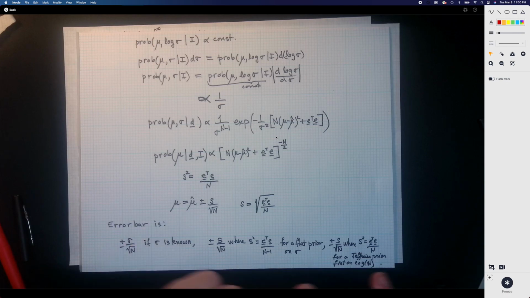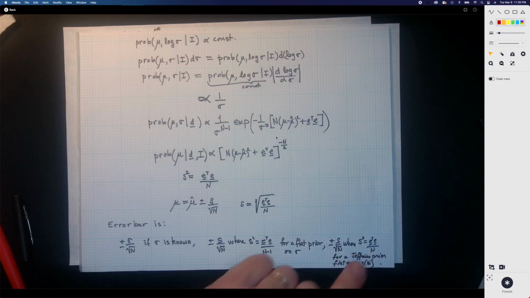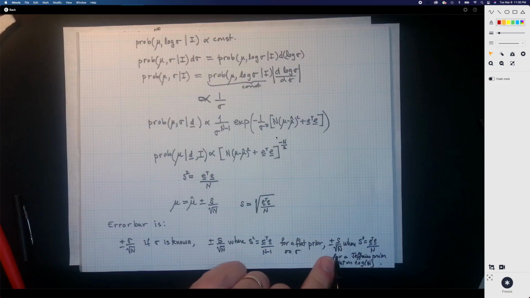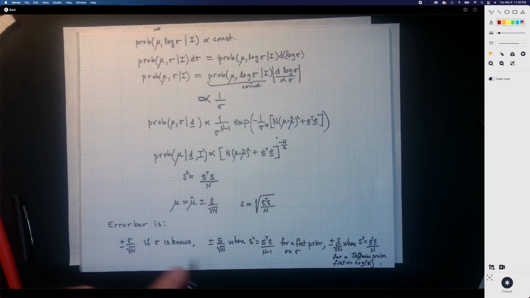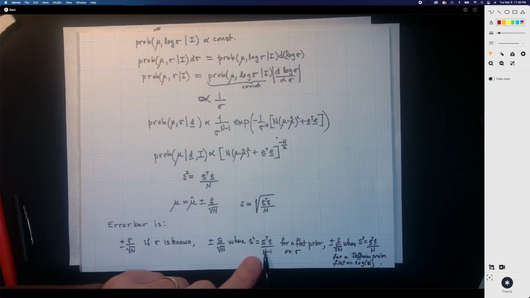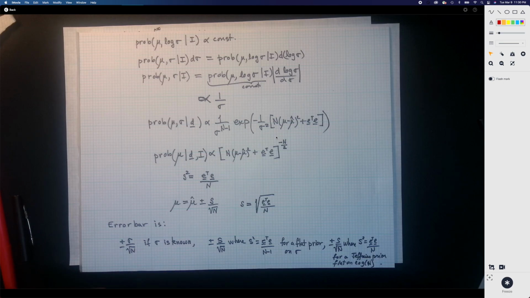But I think it's better to use n always, because I think we do know that the standard deviation has to be positive, and therefore Jeffreys prior seems like we're a little bit more honest about what we know about the value, and so we get a little bit smaller error bar which is more accurate. But none of this makes much difference when n is sufficiently large. So only for very small sample size does this matter. Okay, we should maybe do an example in MATLAB, and I'll do that in the next video.